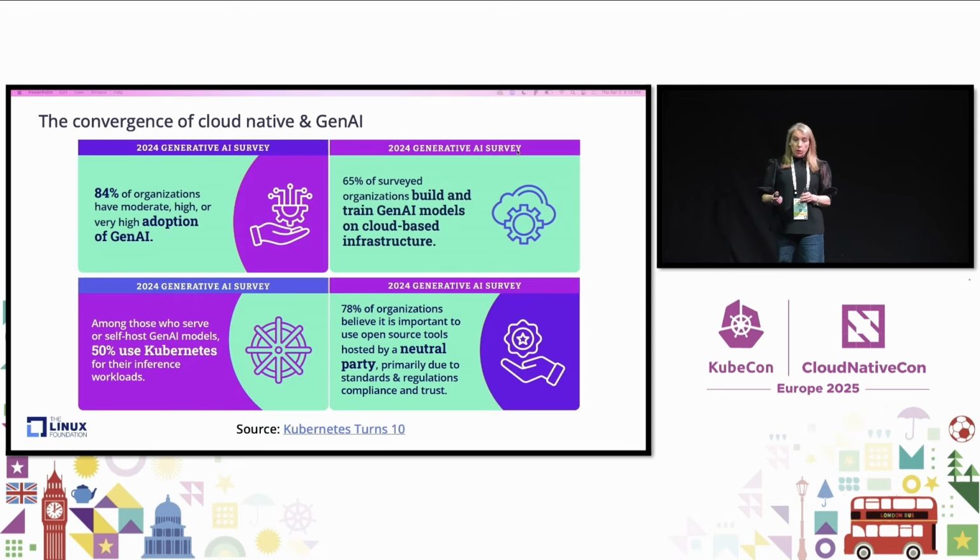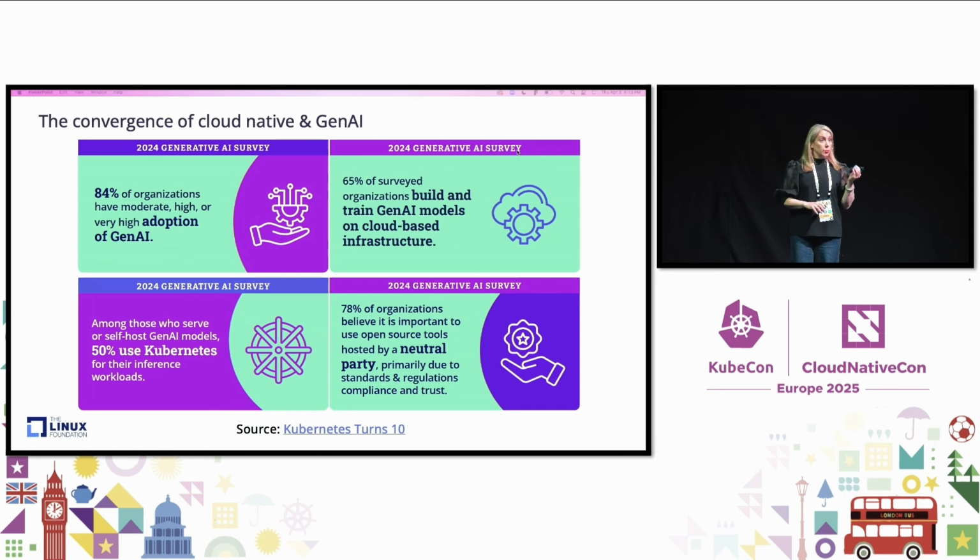Go back. All right, where are we in this world of generative AI, and what's the state of convergence with cloud native? It was a big buzzword maybe a year and a half ago. Now it is legit for real, and to what extent? How are organizations approaching generative AI?